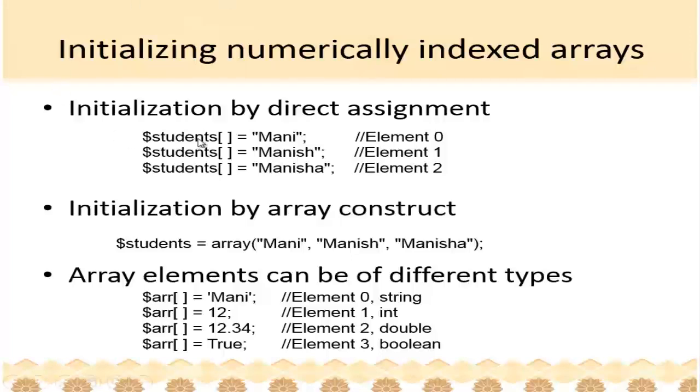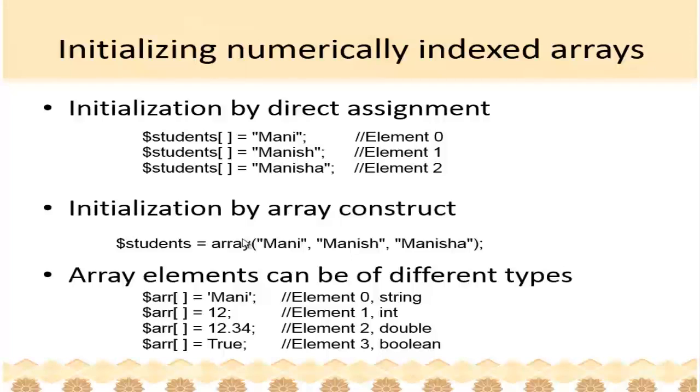We just start a variable and assign values directly to it, and when you put square brackets in front of it, it assumes that you want to create an array. So the students array will be created, and the first element within the array is whatever value you are supplying. Again, if you repeat the same statement, it creates the second element within the same array, and so on and so forth. The most general and non-confusing way of creating an array is by using the array function.